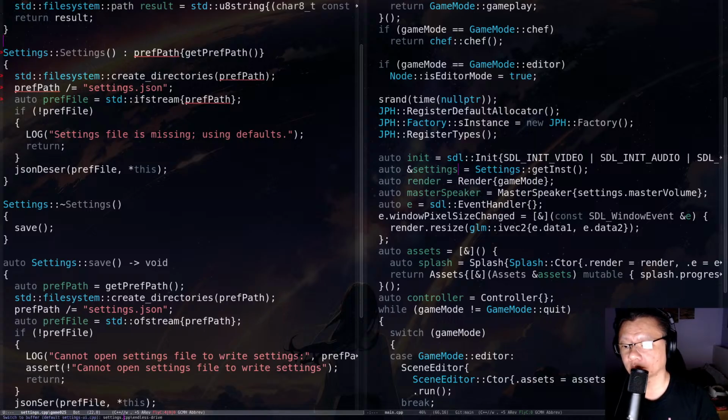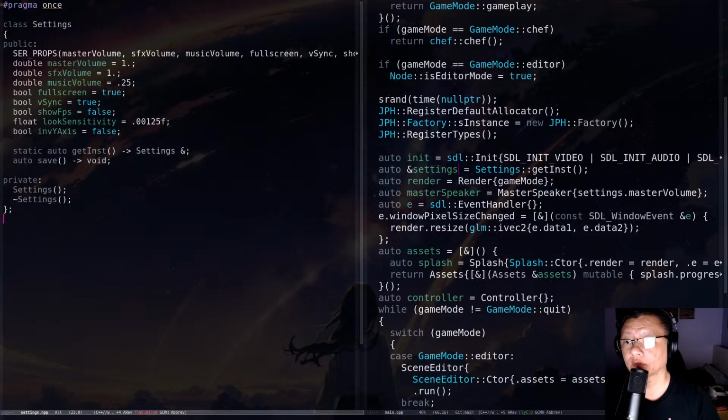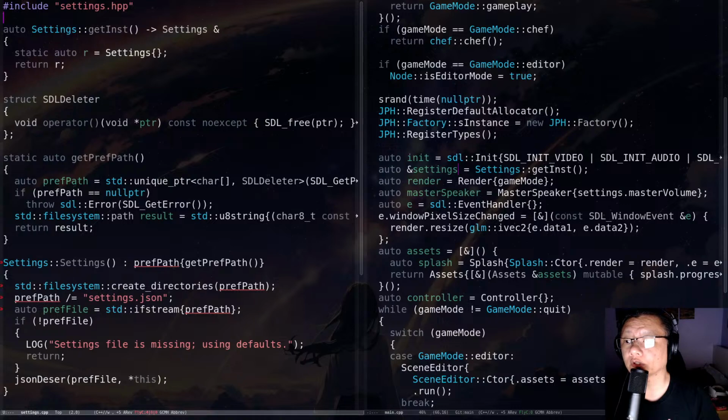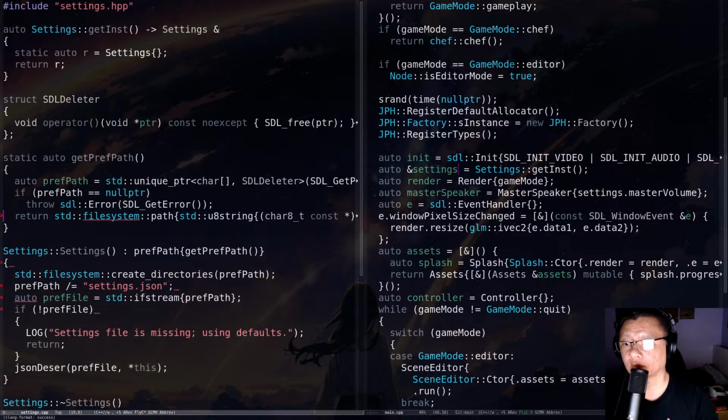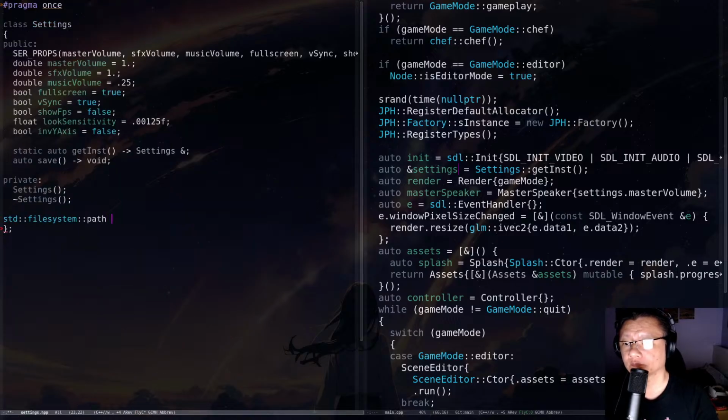Settings dot, let's put here the stat string, what it's returning. I do not know what it's returning. File system path, I guess, right? File system path, pref path.